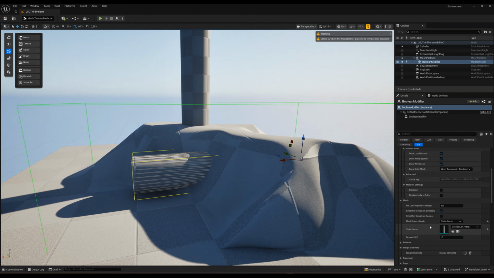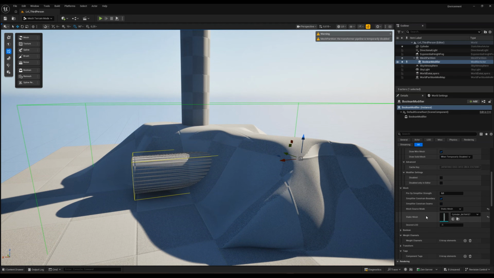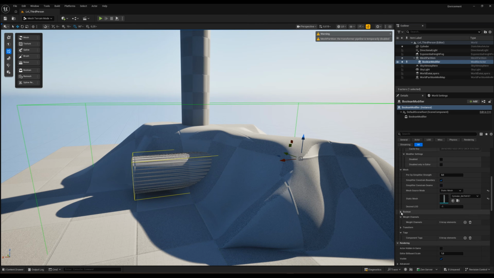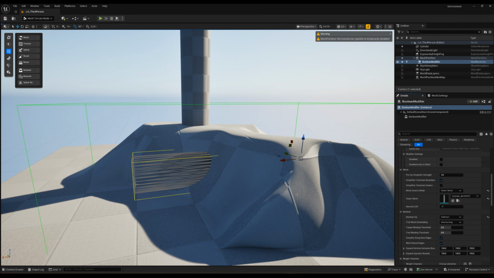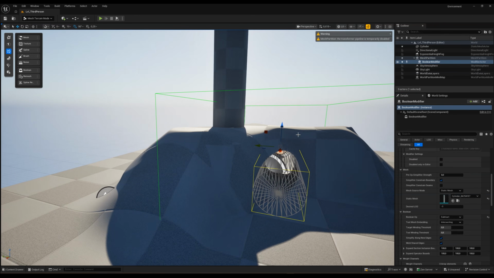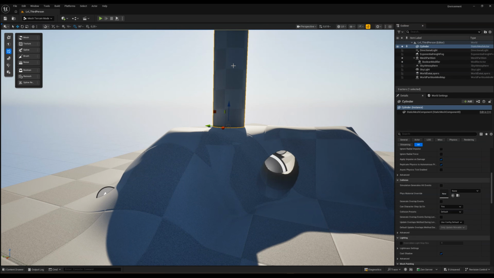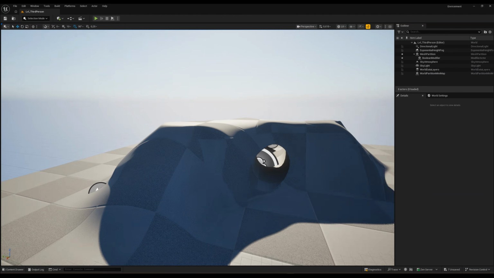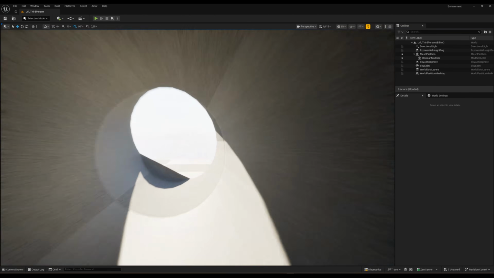So a nice tunnel. So in order to do that, we need to open up our bool section here. And under the bool section, we have this bool operation, which is the subtract in this case. You can also use the trim, but subtract works best for us now in this case. So you can see it's already creating a hole. We can just click on this original bool, static mesh, sorry, and we can just delete this one. Now when we go back to selection, you can now see that we created a tunnel.